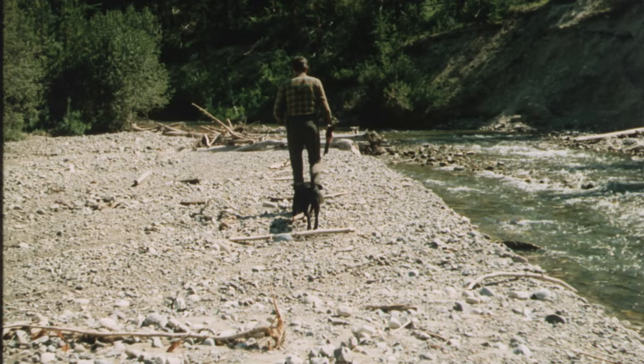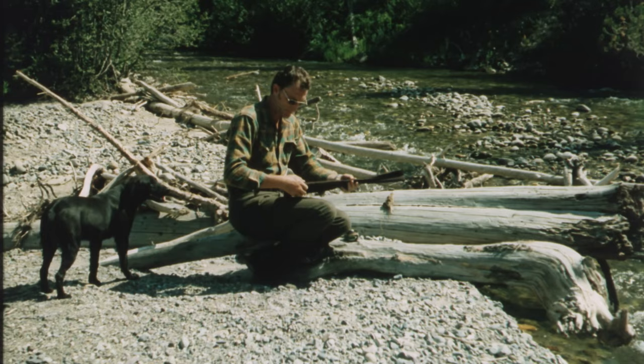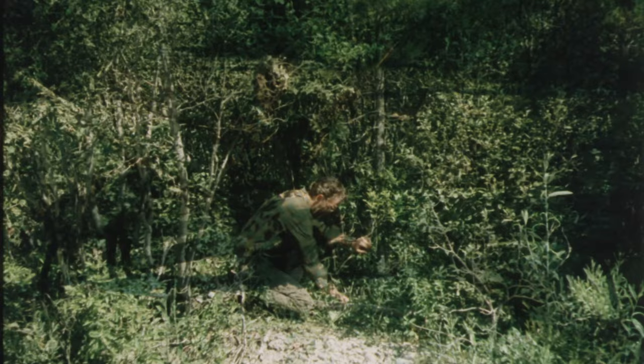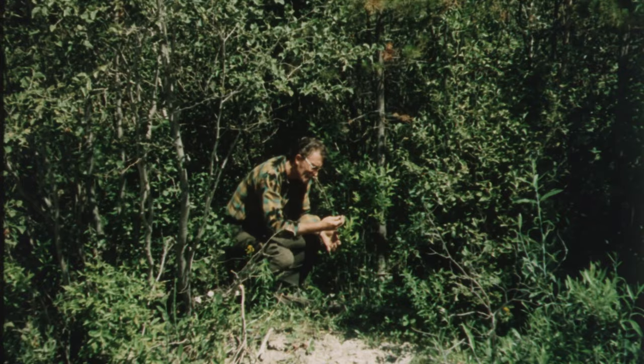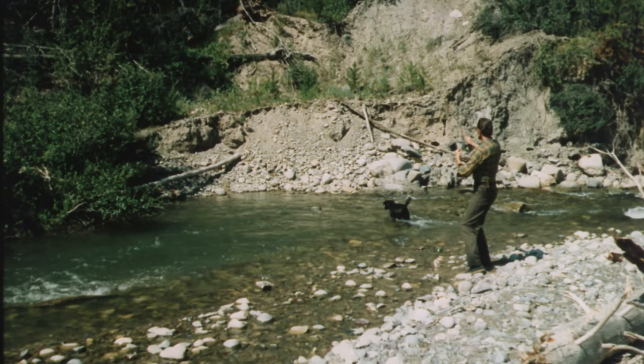Between myself, Homer, and Little Scratch, we are really devouring my food supply, so I have to turn to Mother Nature to help keep us from getting hungry. There are many streams in this high country, some of which are probably never fished. I'll get the rod together and then find some worms. When you can't find worms, use a grasshopper or a grub from an old rotten log. Got one on the very first cast — pretty fair trout. I think Homer gets as much fun out of my catching a trout as I do.